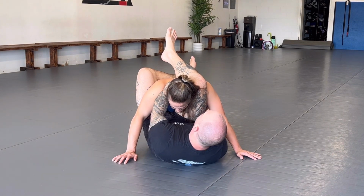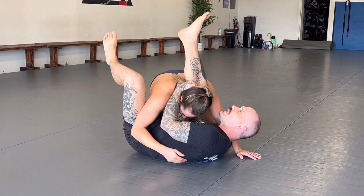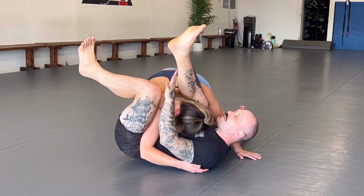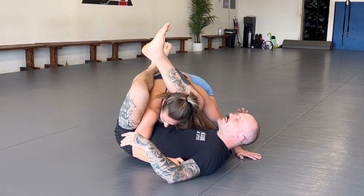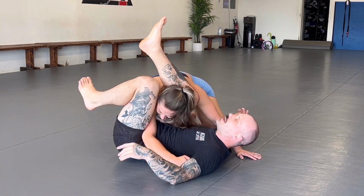I scoop the leg and I pull my head towards her knee. What my legs are going to do is both of my feet are going to point in the same direction here. So the soles of my feet are both pointed off to her right, kind of straight ahead of me, right? What that's going to help me with is covering her shoulder with this knee.